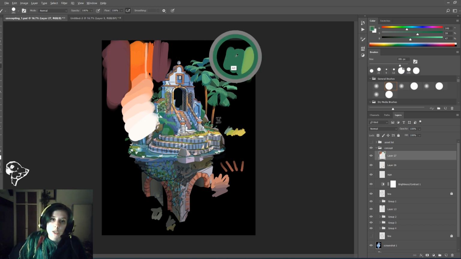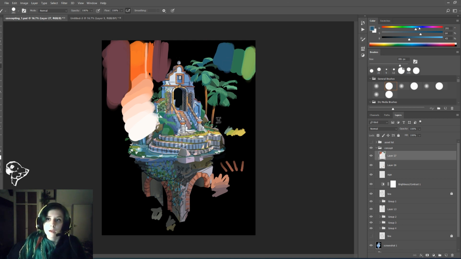Then I might want to add the shadow colour, so I'll just pick my local colour again, bring down the brightness, bring up the saturation a bit, and then I want some blue in there because it's my shadow, so I'll just paint in some blue. And I might want it to be a bit more greenish, so I might just hue shift it. I always use hue, saturation, brightness sliders in Photoshop, so then I can shift the hue, the saturation and the brightness separately to get the exact colour that I want.